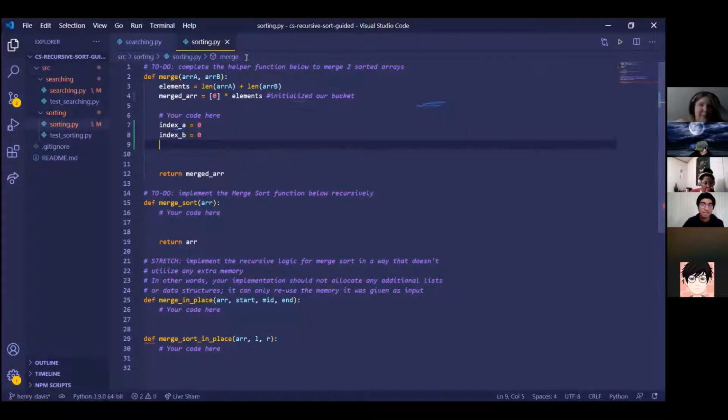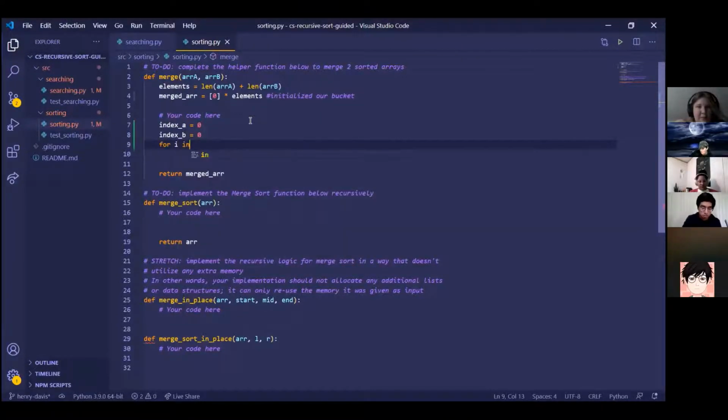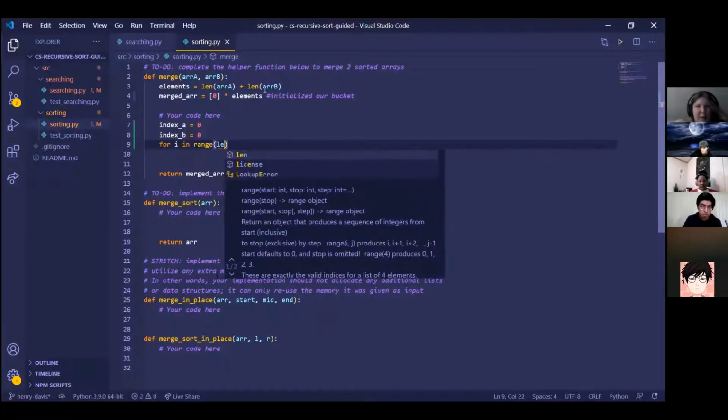Now we have a merged array and our two starting indexes. So now we're going to initialize a for loop. For i in range, length. What are we going to use the length of? Anyone take a good guess?